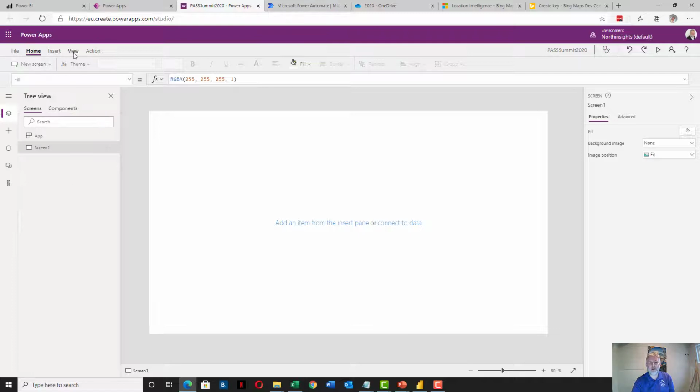Then on top here, you have different things. You can insert things. You have actions, and different operations you can do basically. And then you have the formula bar, which is where you will write whatever code you can write if you need to write code. It's not always that you need to write code. Sometimes you write it, and this is maybe a wrong thing to say, this is code, but these are formulas that you can write in there, and this can be advanced. It can be multi-line code in here, but it's not necessary.